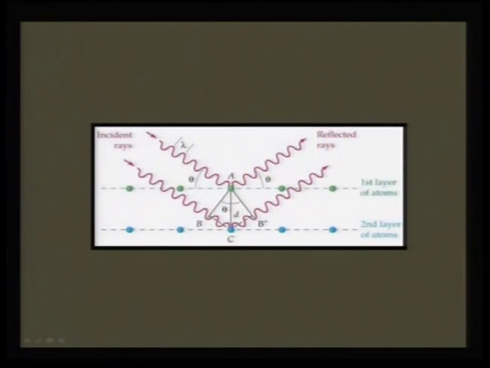So, we have to first understand the basic expression that governs our analysis, which is nothing but Bragg's law, which is n lambda is equal to 2 d sin theta. Now, what is this n lambda is equal to 2 d sin theta? In powder X-ray diffraction experiments, we always take n to be an integer, which is 1, because we are looking at the first order reflection. n is 1, and lambda is nothing but the wavelength of your target, and this is 2 d sin theta that is actually coming from here.